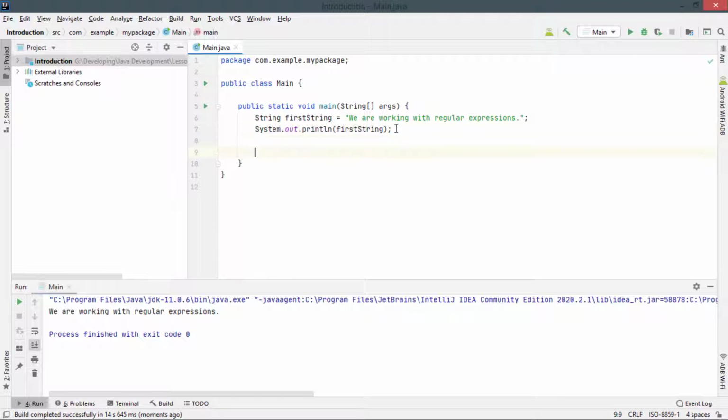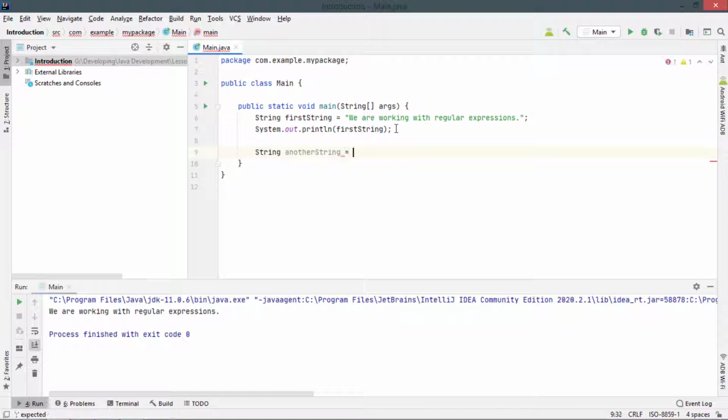Now let's create a string that's going to replace all the characters E in our string. Save it in another string and bring it to our console. Let's create a string and call it anotherString.